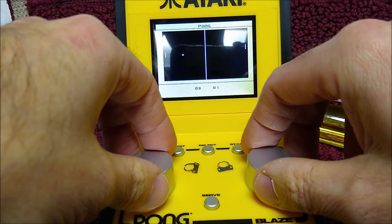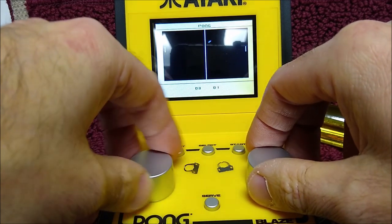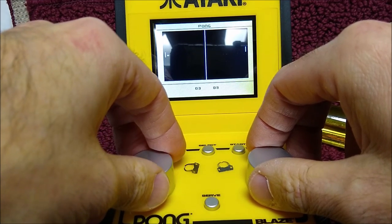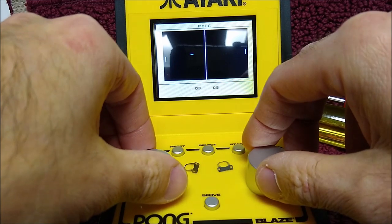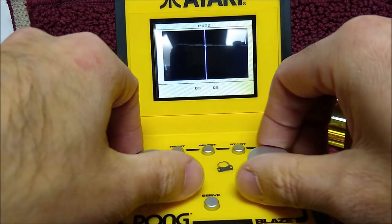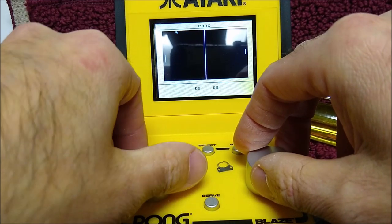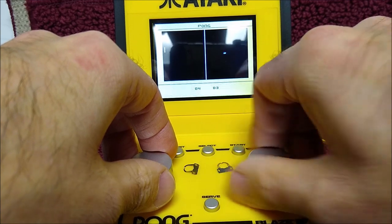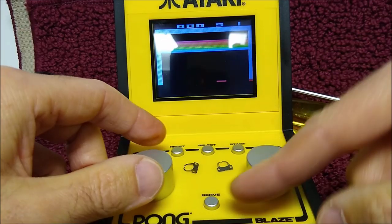But as you can see, just a little time. It took me about 15 minutes to heat up the decals and slide them off easily, open it up, and then just remove those little clips. But I would say now I'm going to leave it alone. I'm not going to go further and remove these and put in true potentiometers. For right now, for what it is, a little $20 device, I think it now plays well enough. Even though, yes, you do have to turn your hand quite far for the travel, I'll take that as still a win.